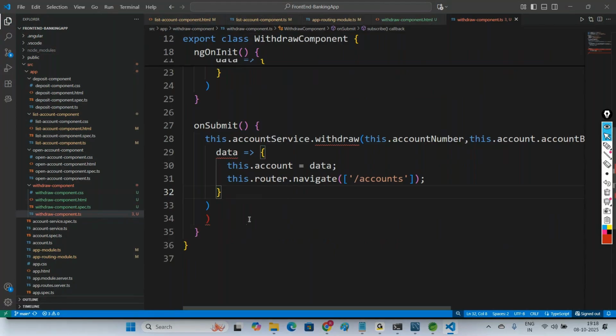Now what we should do? We have to create this service method in the account service class. What is the service method going to do? It's going to invoke our REST API.